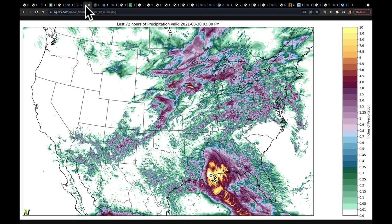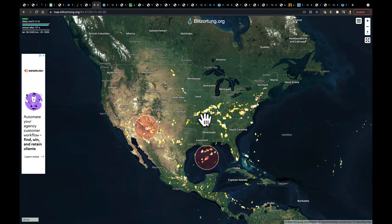Through 3 p.m. central time today, with about a two-hour quality control lag, on the right-hand side of Ida several locations picked up 6 to 12 or more inches of rainfall. I'm waiting on official totals once the event is done and I'll report back. One of my favorite resources, blitzortung.org, lets you catch live lightning strikes. I'm currently in Southern California for this conference — my cell phone carrier didn't reset my location, which is why my alarms went off two hours late — but it kept alerting me to lightning near my home in Champaign, Illinois, where storms were quite active on that frontal boundary.